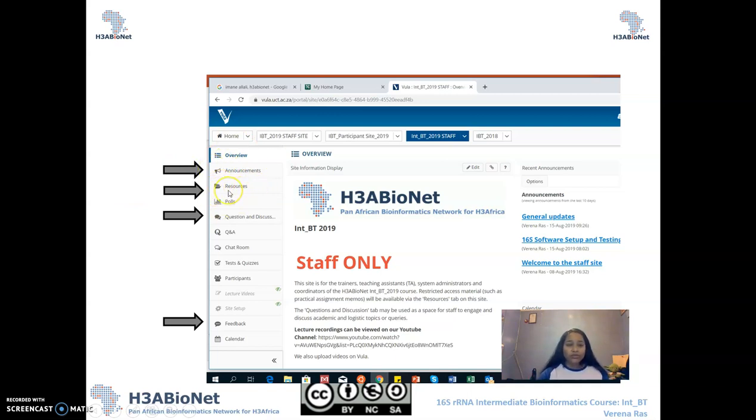The resources tool will be your go-to point for almost everything. In the resources, we'll be posting memos, practical assignments, information for the classroom. If there's any additional guides, setup guides, manuals, that'll all go into that resources folder, and it will be structured so that it's broken up per session or per module. And you'll see that once you log in and you take a look at it.